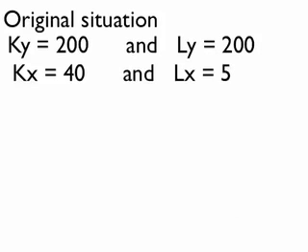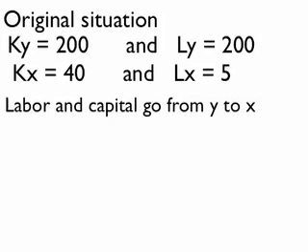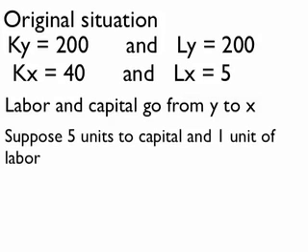Recall the original situation with capital and labor usage spread between the two industries in the economy. Industry Y will contract, industry X expands, and let's say, for example, that the industry Y lets go of 5 units of capital, sending it to the X industry, and that 1 unit of labor goes from the Y industry into the X industry. Now the question is, what does that do to the capital labor usage in both industries?